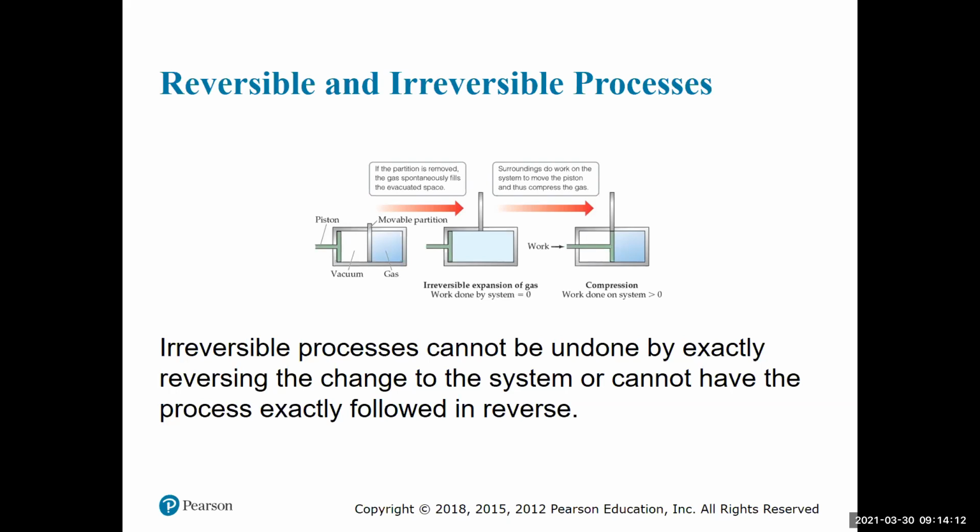But now, if we wanted to get all of that gas back over to the right-hand side, we can wait there forever and it's never going to happen, right? We know that gas isn't going to just magically all go back over to the right-hand side of the container like it's happened before. And so in order to get that back to how it was in the beginning, where we had all the gas on the right-hand side of the container, we would have to do some work.